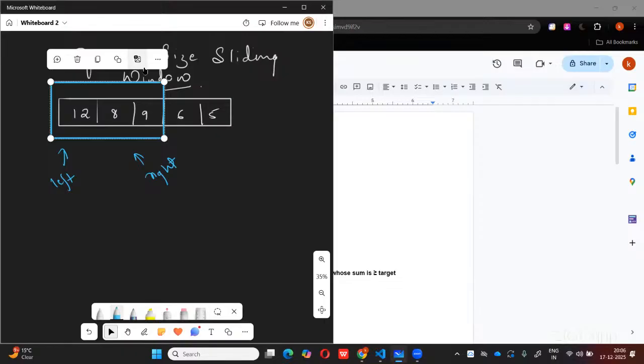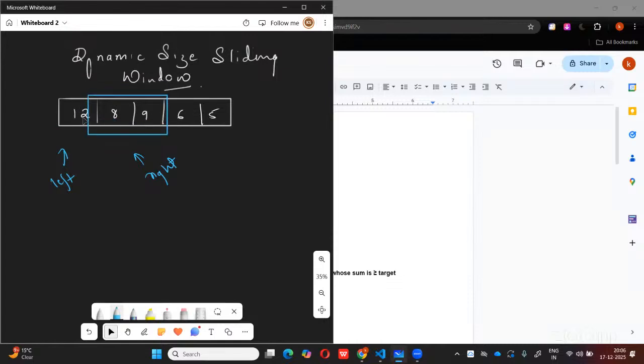And if you want to decrease the size of this window, then that can be done using this left pointer. So as soon as you increase the count of left, your window size decreases. Right? In the similar way, if you want to again increase, then you can increment the right pointer. If you want to decrease the length of your window, then you can increment the left pointer.